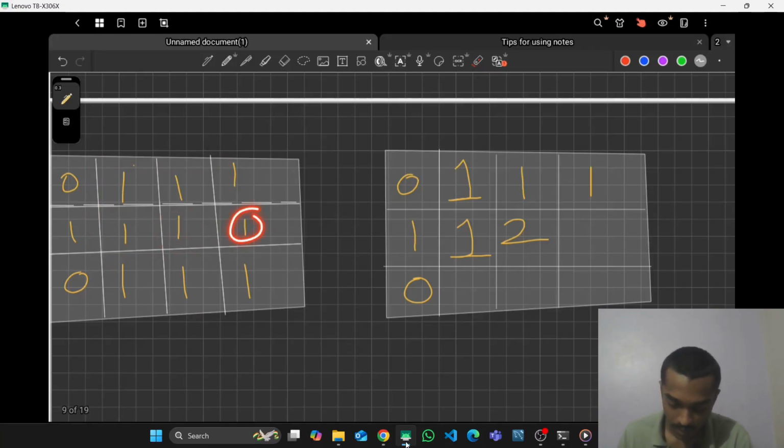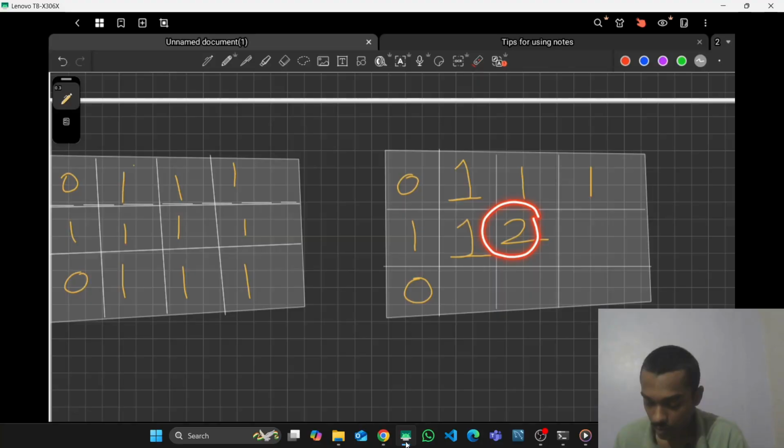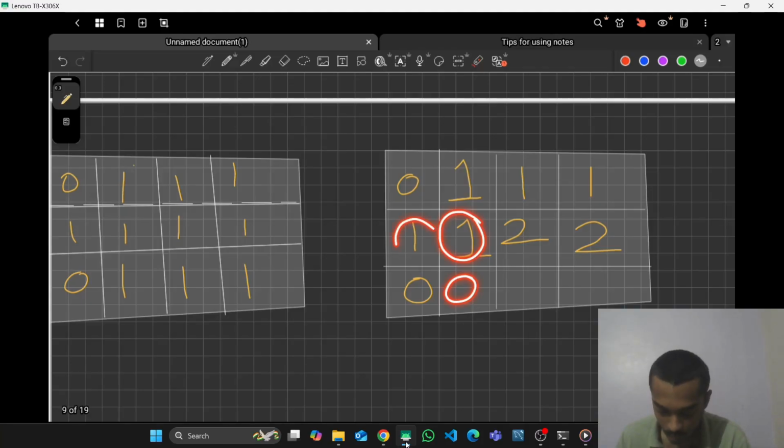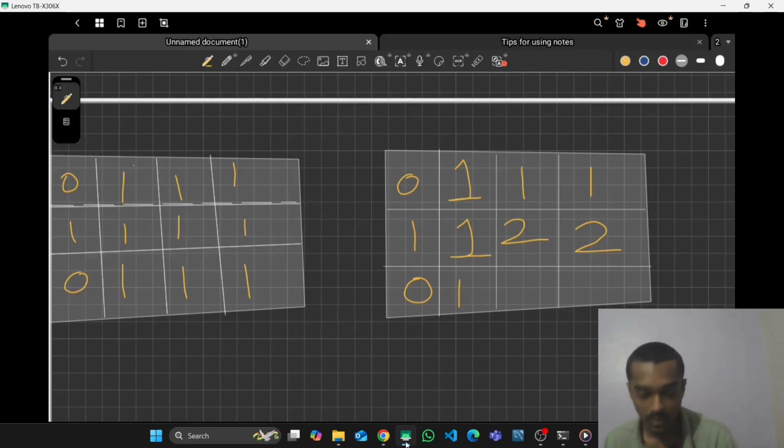For this cell we can say 1 over here, 1 over here, and from here we can only take 1. But we can make 2, so we are going to take only 1, and he himself is a 1, so we can add 2. How? This is one submatrix and this is another. So now let's go for this cell. This cell, 1 over here, 1 over here, but this is not 1, so we can take 0 from all of these values, and he himself is a 1, so we can say this is only 1.